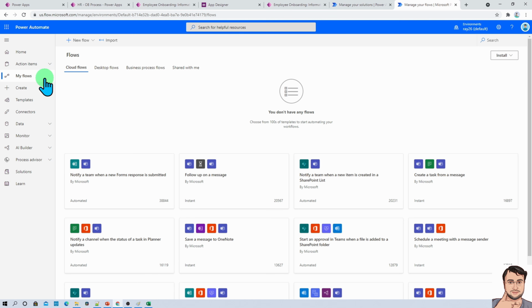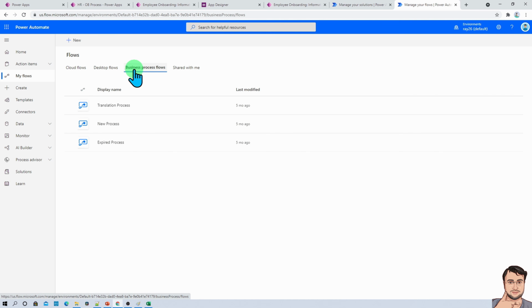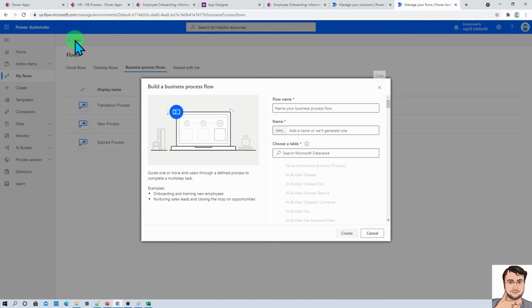Once you click on My Flows, you are able to see an option, Business Process Flow. Just click on that. Now from here, click on New to create the business process flow, and provide the name of your business process flow. I am naming it employee onboarding business process flow, employee onboarding BPF.